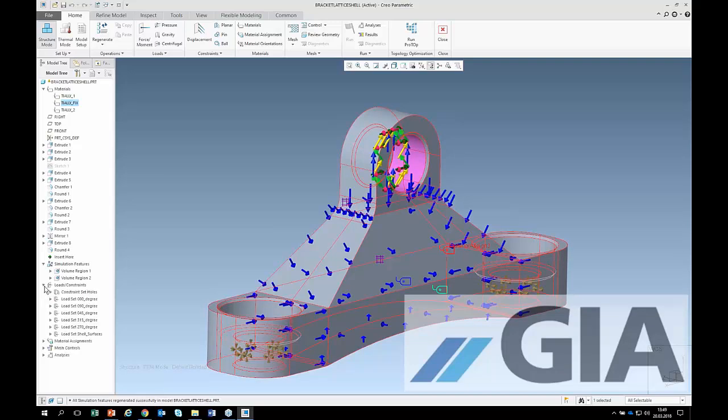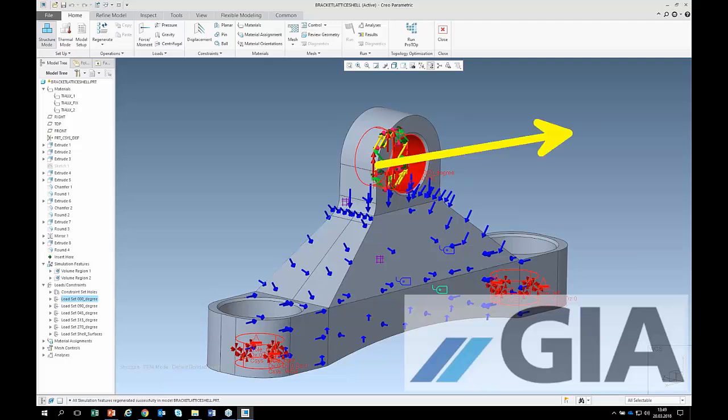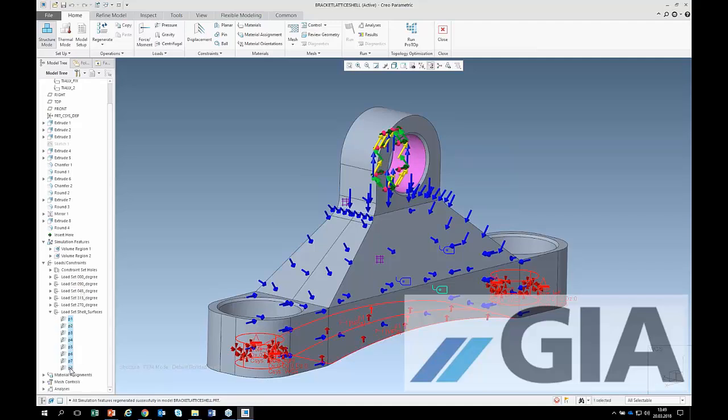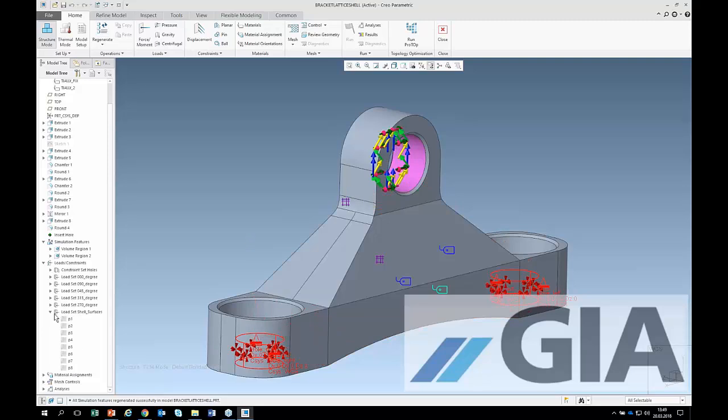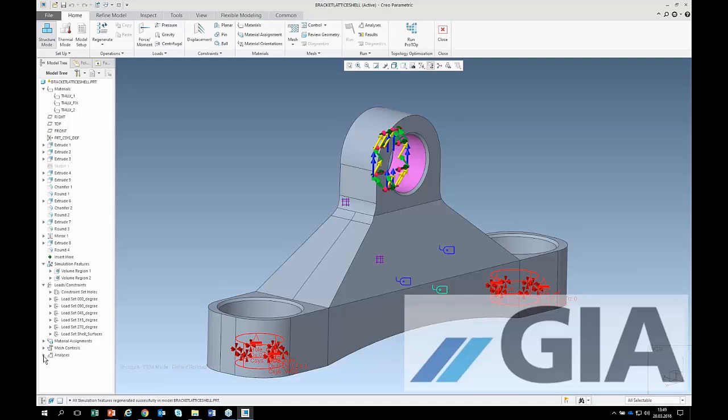later on. Here I brought in a constraint set. I constrained the holes in all directions here, red highlighted, and on the top the hole is loaded in, let's say, 5 direction. Okay, so I created 5 load sets, and here the last load sets with all these little pressures, they are used for later shell configuration. And ProTOp will take them, and especially this load set will create some surface regions for later use.